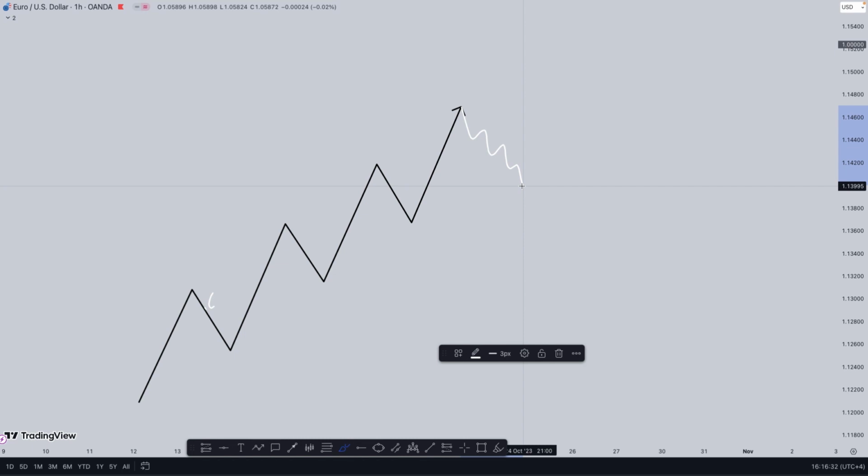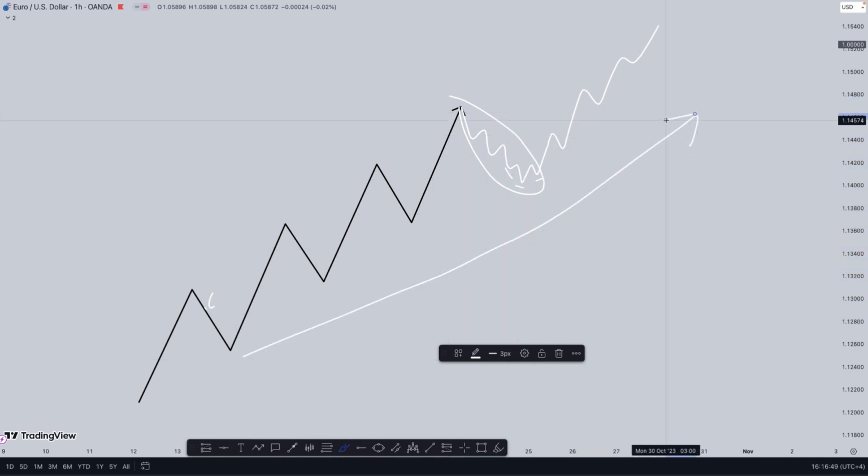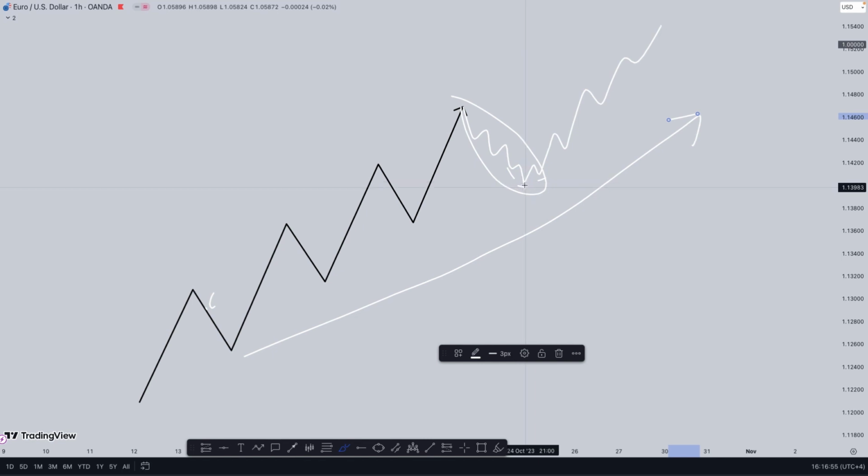a left shoulder, head, and also a right shoulder, and then a continuation to the upside. So as you can see, spotting this head and shoulder right here in the pullback phase could actually indicate that price is going to reverse and continue the overall trend. Right, so this head and shoulder right here served as a continuation pattern, even though it acted as a reversal for this internal trend, but overall it indicated that this trend will continue going to the upside.